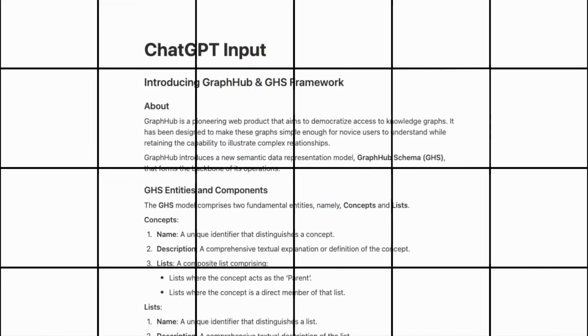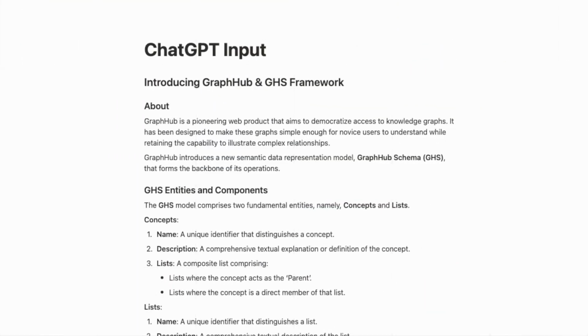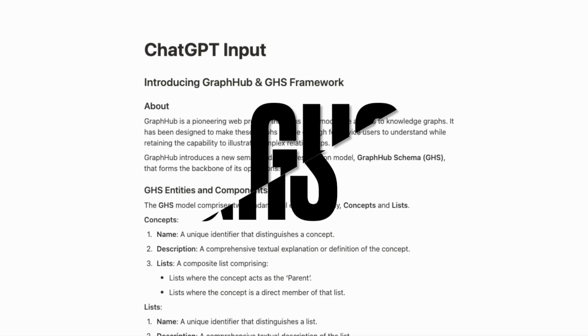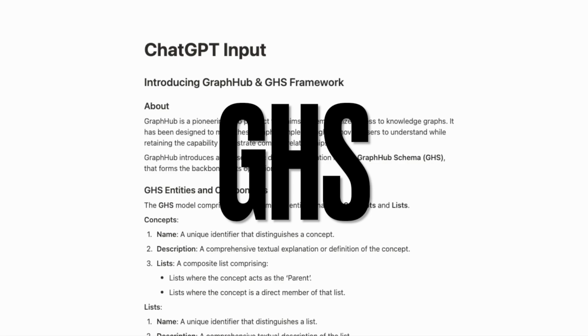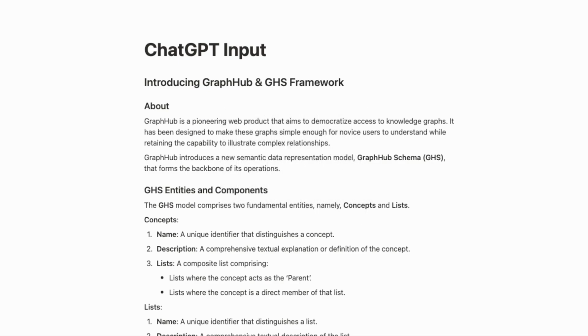I've written an instruction manual that basically tells ChatGPT exactly what I want to build and how I want to build it. Since my previous devlog, I've been looking at existing tools and trying to find anything that could fill the purpose I need. At the end, I came short, so I decided to put on my data PM and data engineer hat and simply invent it myself. I called it the GraphHubSchema, GHS, a new way to organize knowledge.